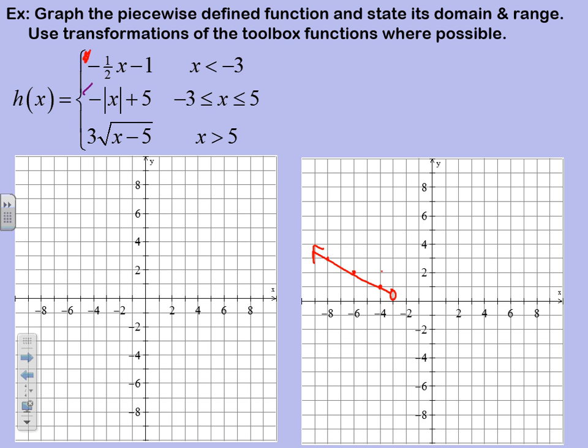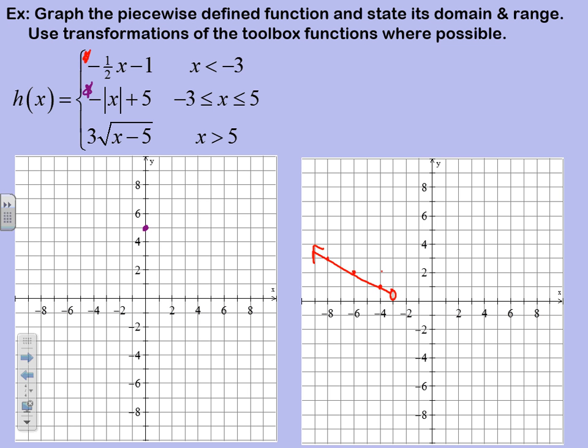So now let's look at the absolute value graph. This one has 2 transformations. The negative in front of the absolute value symbol says it is reflected across the x-axis. And the +5 says that it has been translated up 5 spaces. So since I'm not doing any horizontal transformations of any kind, my vertex is going to be right there at a +5 since we translated the parent function up 5 spaces.